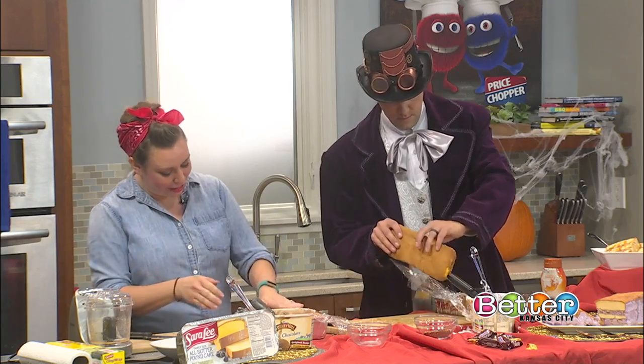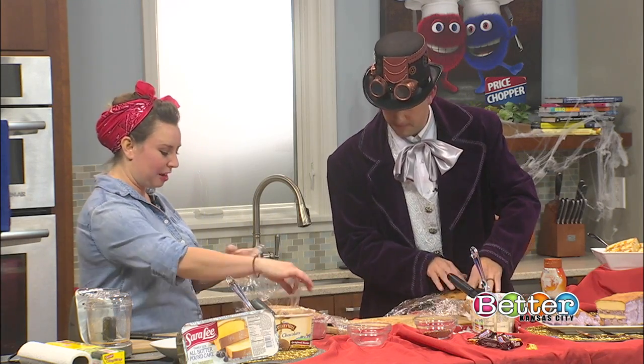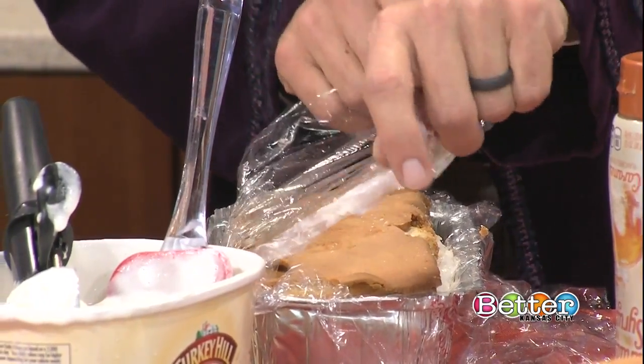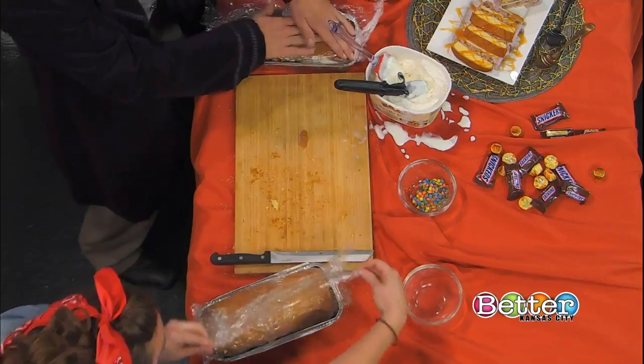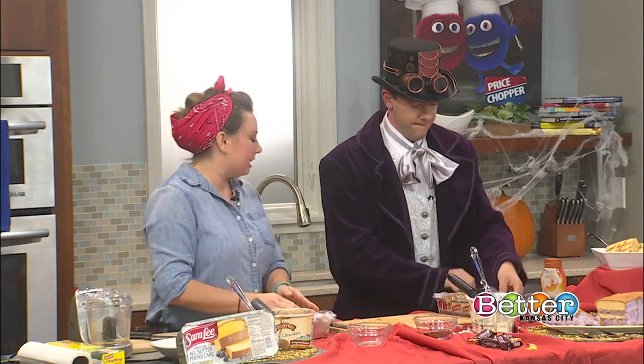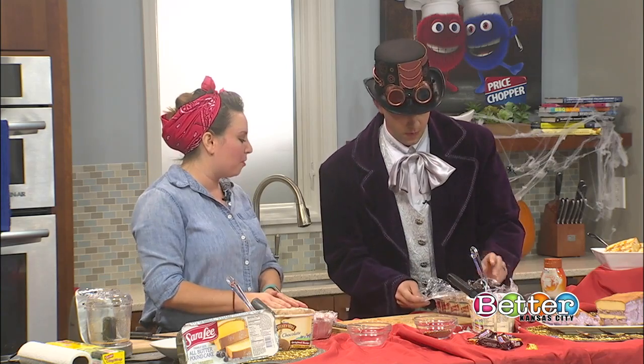Once you get it all layered, this saran wrap does dual purpose. You'll want to wrap it really tight. And then you'll pop this back into the freezer until it hardens back up. Probably about 4 to 6 hours.